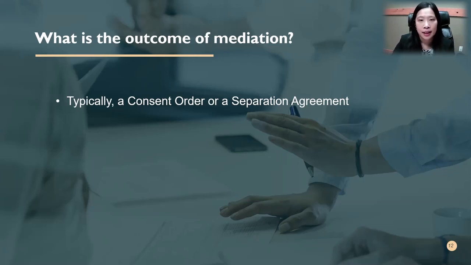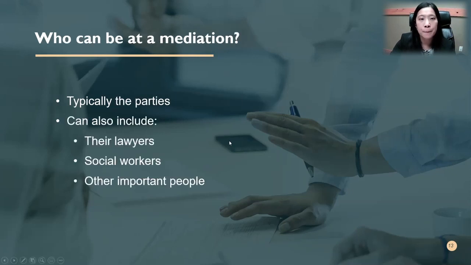Mm-hmm. Okay, so let's talk about, if you were successful in mediation, typically you would end up getting a consent order or minutes of settlement or a separation agreement. In terms of who is typically at a mediation, well, you of course have the parties. You can also have the lawyers there, and also social workers or other important people in their lives.